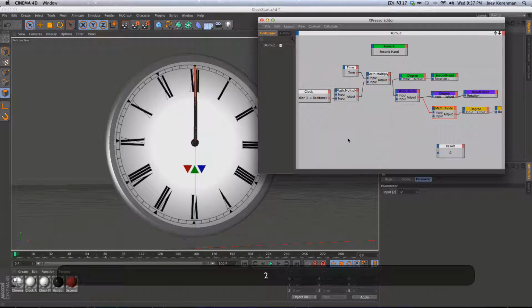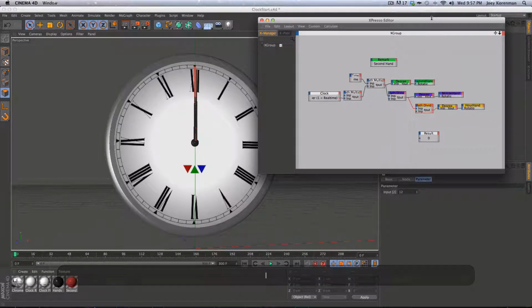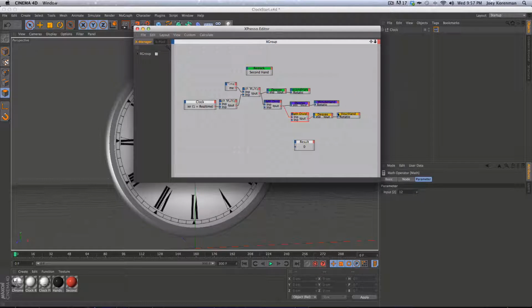That is the basics of Xpresso right there. You pull objects from your object manager into the Xpresso, you pick which inputs you want to work on, and then you can use other nodes and user controls that you make to create one control, do some math with it, and work on 3 objects and make them all run at different speeds. So if all you wanted to do was learn some basics of Xpresso, you should stop watching this tutorial right now. If you want to see a little bit of how you can do some advanced stuff in Xpresso, then keep watching.